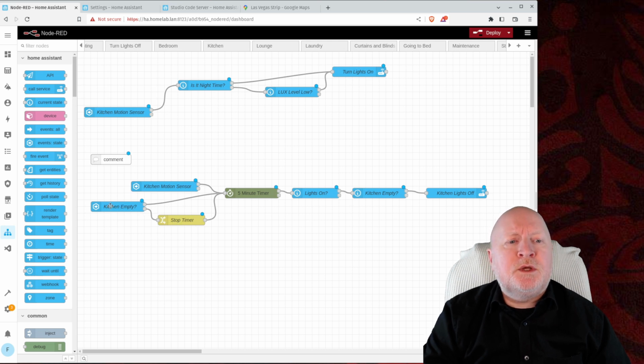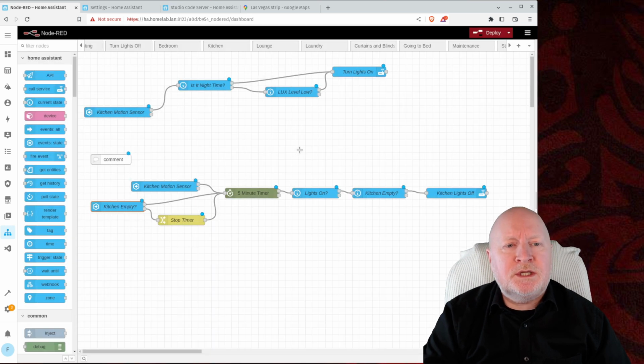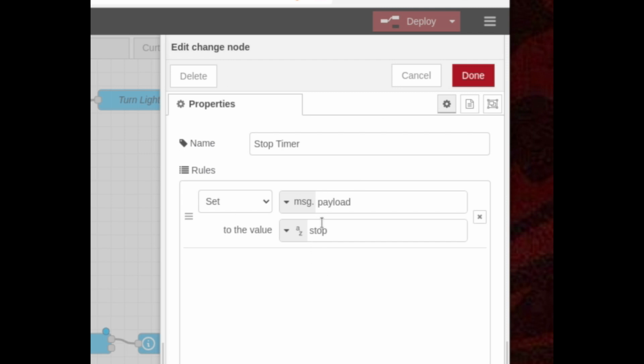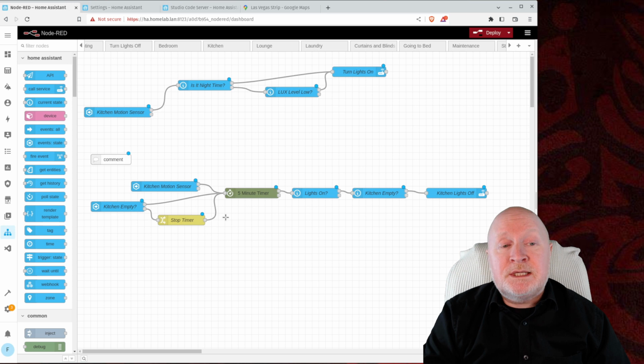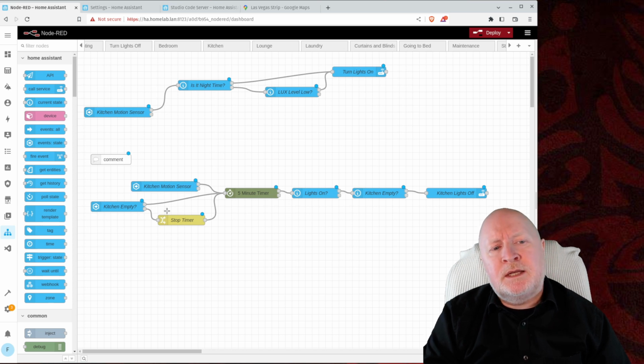The reason I'm doing that is because I can't send a stop message from this node itself. This is the one that's actually starting the timer. I need something else to stop the timer. So I send the output to this change node, and what that does is it actually changes the payload. It sets it to stop. So in this case, as I say, if the device were to suddenly move, it goes over to the lounge, then it comes back again. It's going to re-trigger the node. It's then going to go to this little change node that I've got here. That's then going to send a stop message over to my timer, and it's going to stop the timer and the lights will stay on.